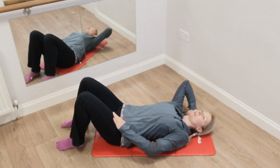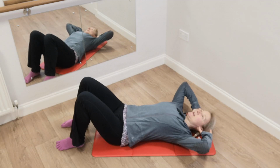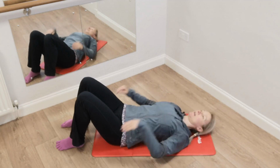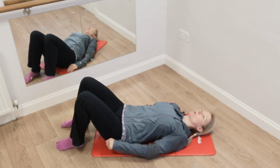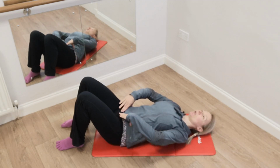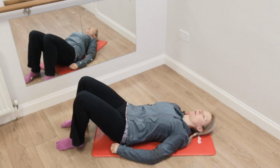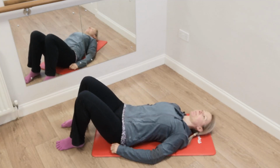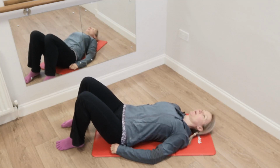There's going to be a lifting at the back of the neck, but you'll feel as if the back of the neck is slightly lengthened. So you're looking directly up towards the ceiling. You're going to have your hip bone and your pubic bone level, so you don't have the back curved in towards the floor, but neither do you have it arched up from the floor. It's just in this natural, neutral position.